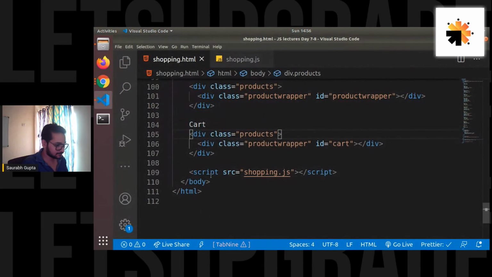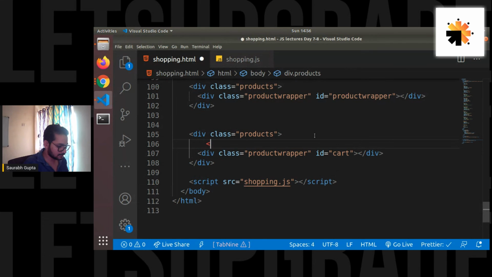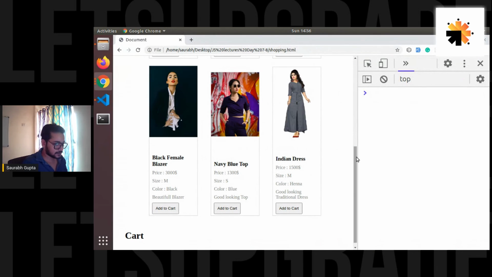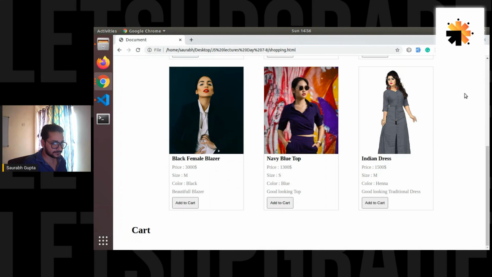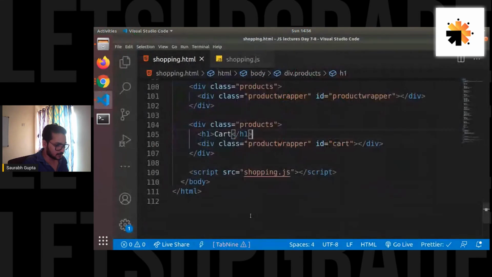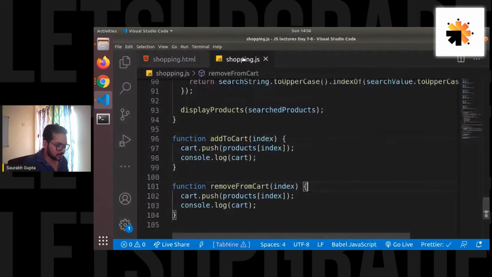Fine? Just for now, right here. This is where I'm trying to display my cart. This is just below. Fine. Okay, so I'm going to use a display cart function.